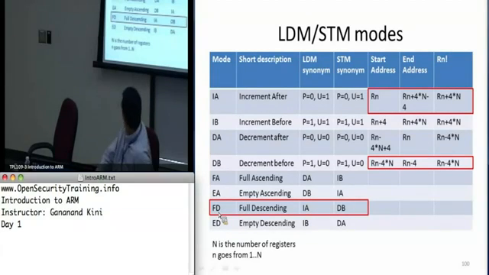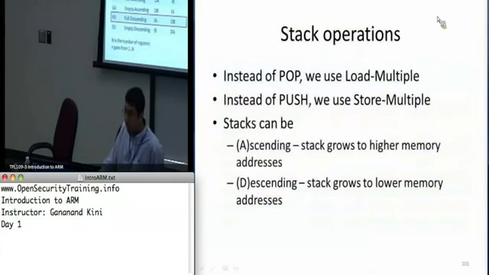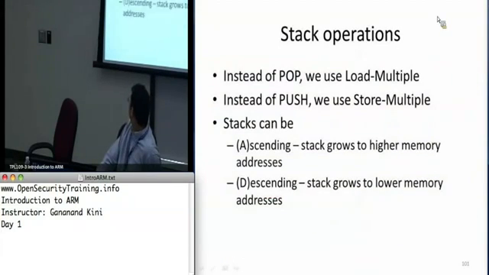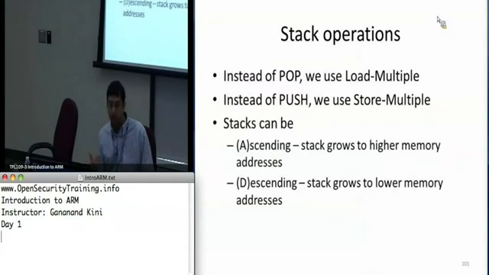So earlier, we were using push and pop instructions for the stack. But now we're going to start using the LDM and STM instructions to do the same thing. So generally, stacks are either ascending stacks or descending stacks. Usually it's a descending stack, where the stack grows to lower memory addresses from a higher memory address.